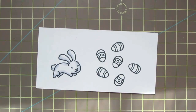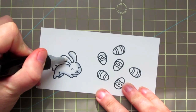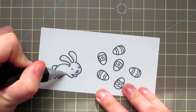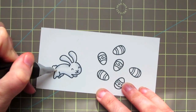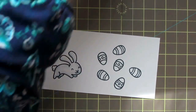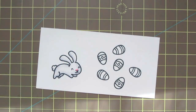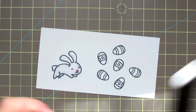And then last of all, I will just take my colorless blender and just kind of soften those lines up, make them fade. It'll really help those shadows have more of a hazy look, which will make them seem more natural. Alright, I'm going to dot a little PP2 on his nose. Just to give him a nice soft pink nose.